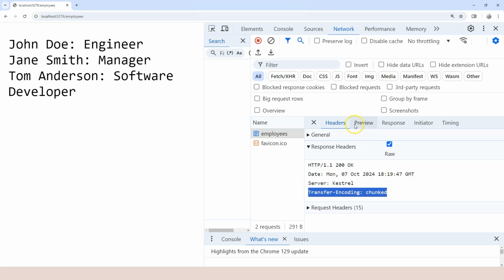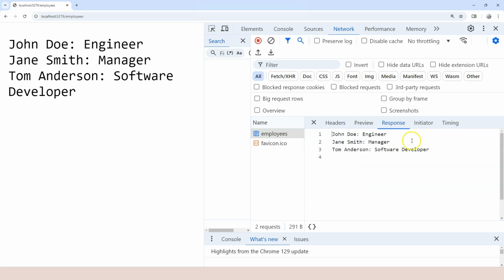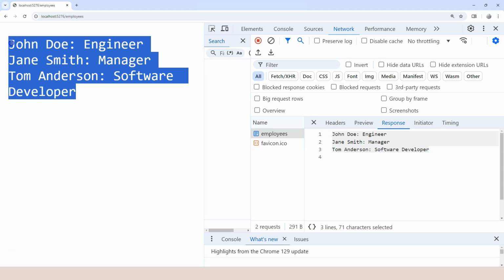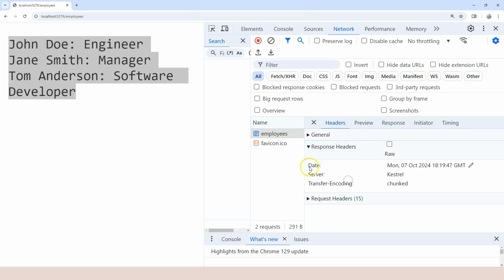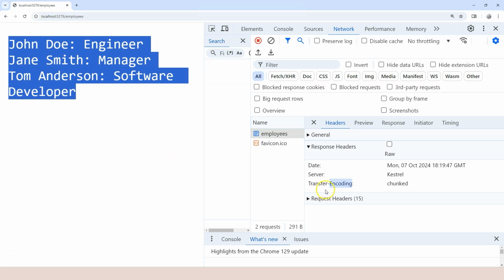Now, let's go to our response tab. This response is not a full response, but only the body part. It contains the body, and you can see that this corresponds to what is being rendered in the browser window. These are the commonly used headers. We have date, server, encoding, and they all help the browser to render. Some other headers that are very common are content type, content length, and set cookie. Some of them we're going to cover in the next video when we talk about the HTTP context object, which contains the response object within it.